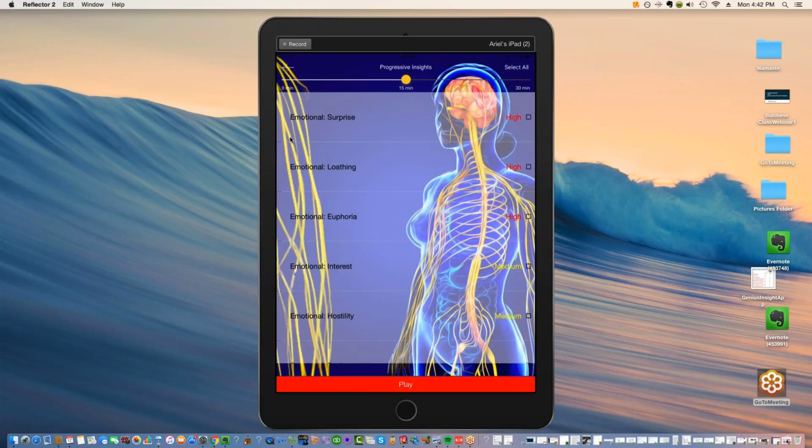So then it tells you that the top 3, surprise. That's a weird emotion to have out of balance. Surprise, loathing, and euphoria. It's really hard to know with emotions. I mean, I would just trust the biofeedback. I mean, maybe surprise is because this person wants to avoid any type of risk so much that they won't let themselves be surprised. I mean, who knows? Emotions are sort of like dreams. Like, it's really hard sometimes to interpret them exactly.